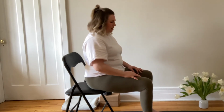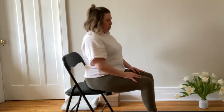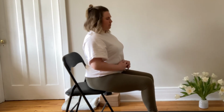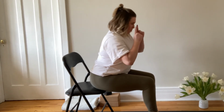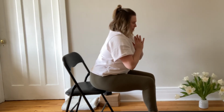So coming into the next asana, which is a yoga posture, we are going to bring our feet together again if that's available to us. Squeeze the inner thighs to create one leg, like a mermaid tail, and engage the lower belly. And we're coming into that pose again. We're lengthening through the spine, coming into our chair, really reaching through the crown of the head. Keep squeezing the inner thighs together.